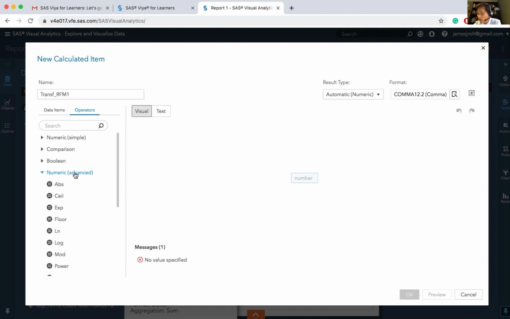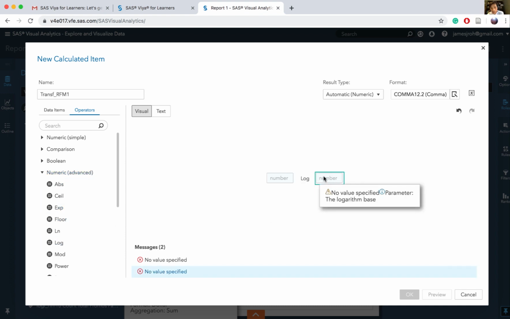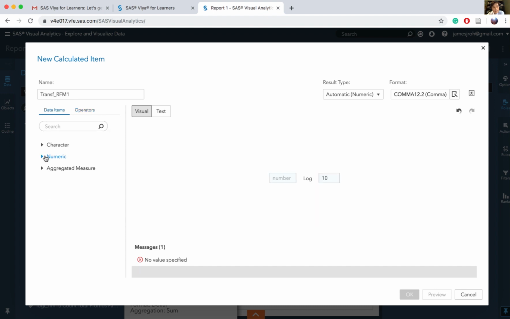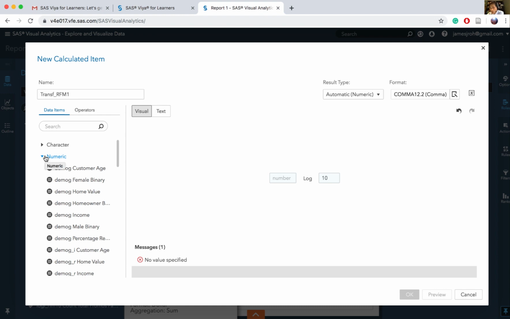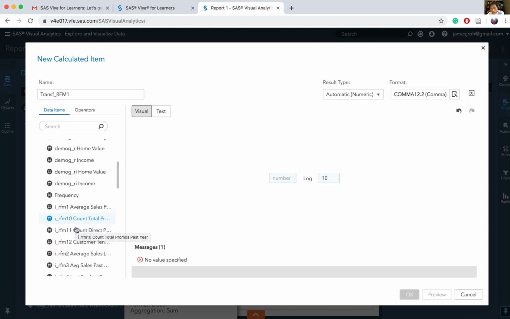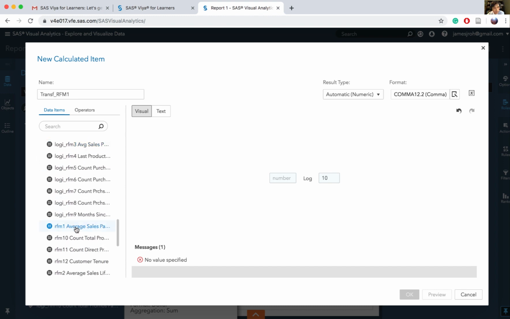And here you can choose the log function. Enter 10 in the second box, because there's natural log and there's any other logs. So we're going to use this natural log. Numeric, double click on RFM average, RFM1 average sales past 3 years. Ready to click on OK.